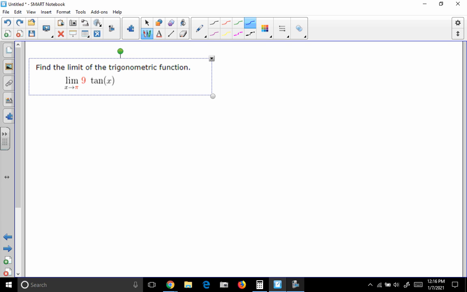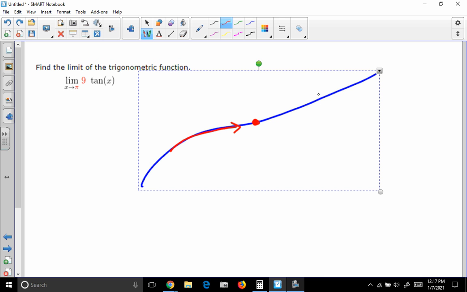Later we'll talk about continuity and discontinuity, and we'll look at times where direct substitution doesn't really give us the limit. But many types of functions we can just plug in, and that's what we get. What if when we plug our number in, we don't have a hole or an asymptote, then whatever we're approaching there, if there is a point here, then as we approach that from both sides, that y value is our limit. So that's what we've done on these last several.